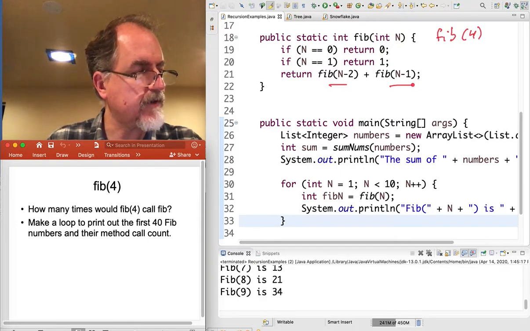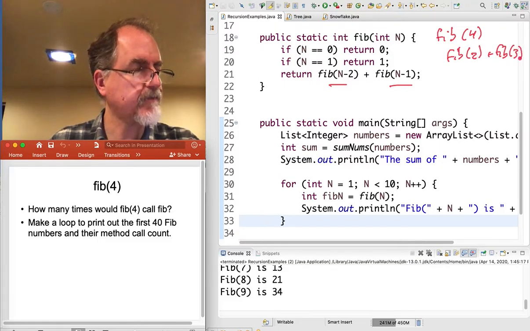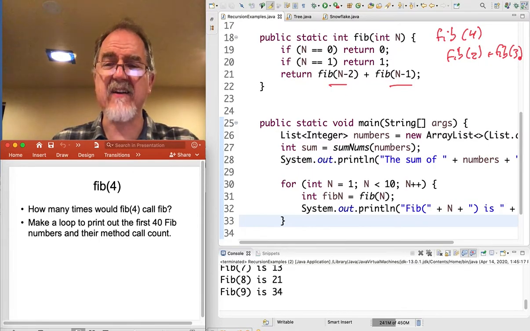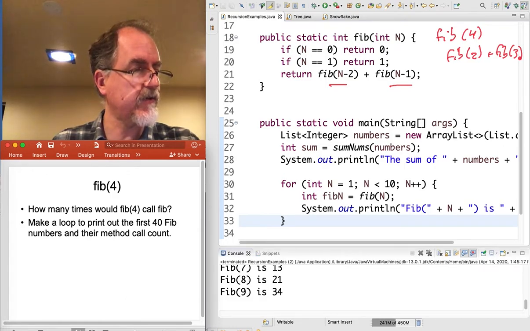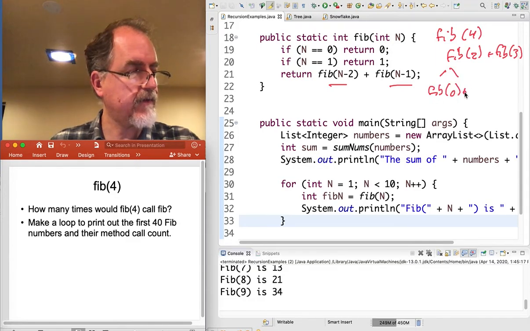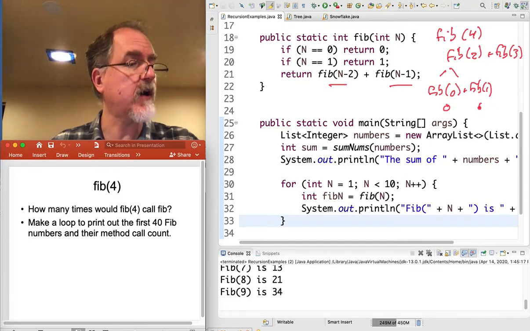To get an answer. So that's going to be a fib2 plus fib3. I don't care what values come out of these. I'm just trying to figure out how many times it's called. So to get fib2, we need to call fib0 and fib1. And those actually turn into values, 0 and 1, so there's no more fib calls at that point.